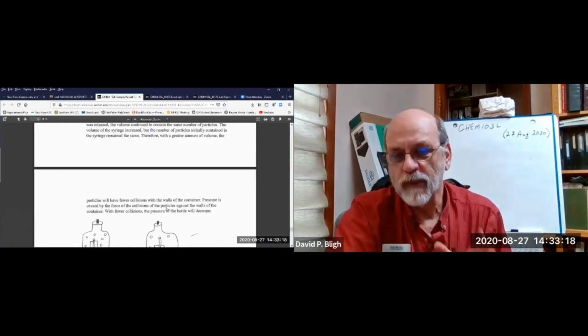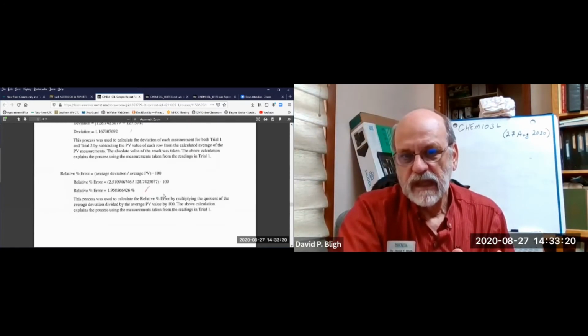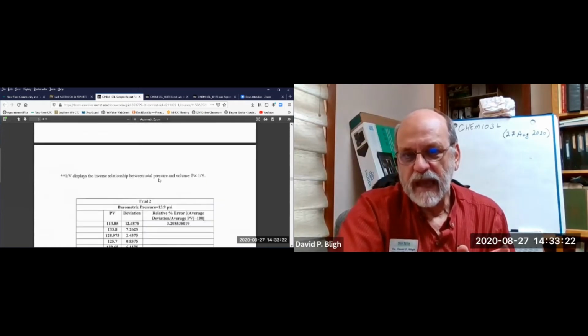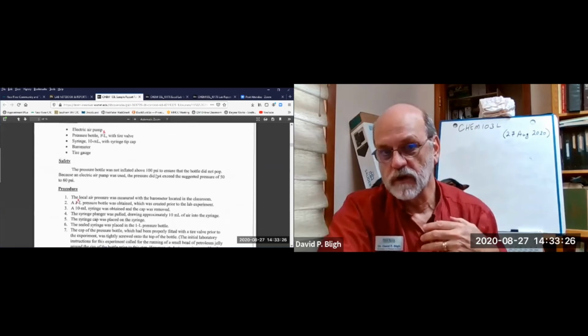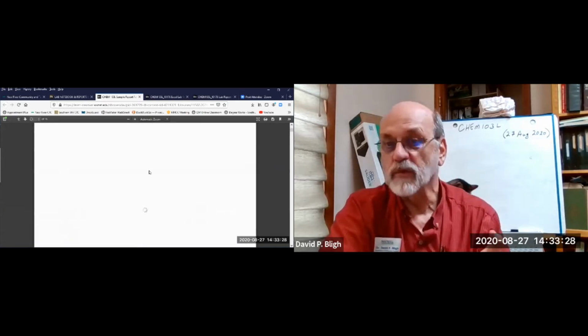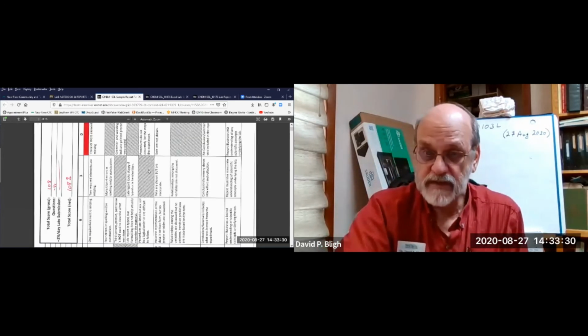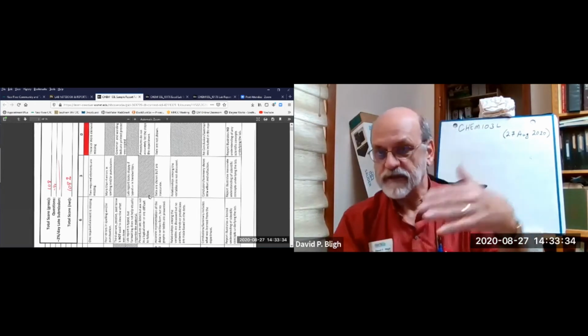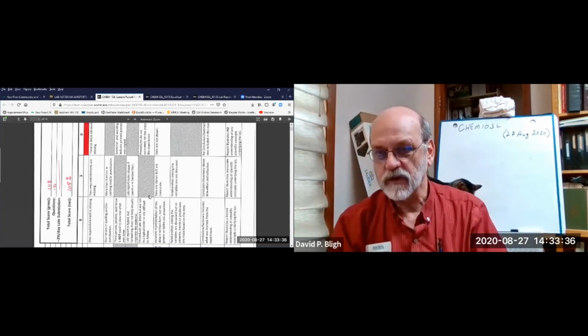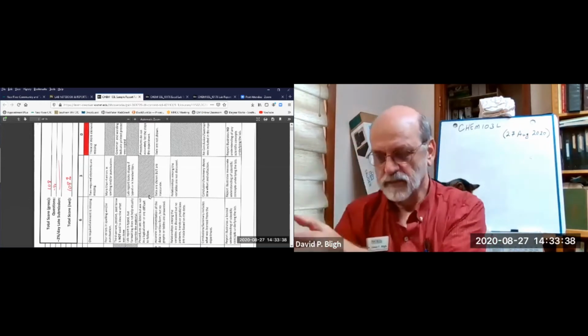All right, so that's the format of the report. And you can actually use this format when you construct your lab notebook. Set it up that way. That way, when you go to write your report, everything will be in the same order, and it'll be easier to pull it out, put it on paper.